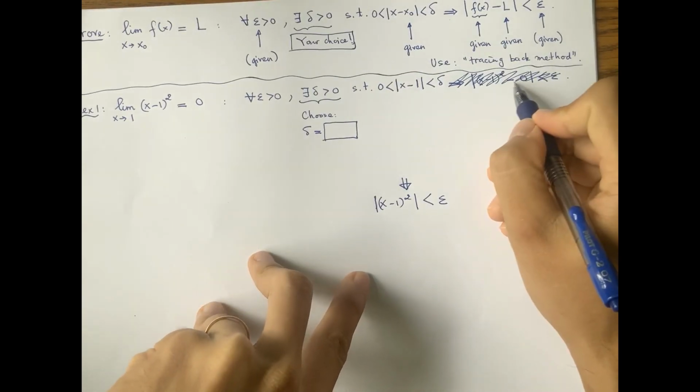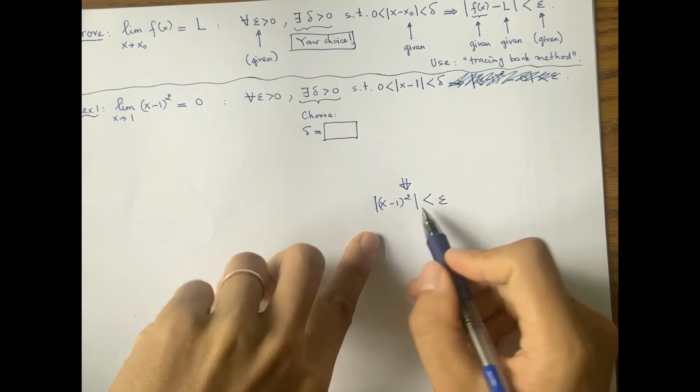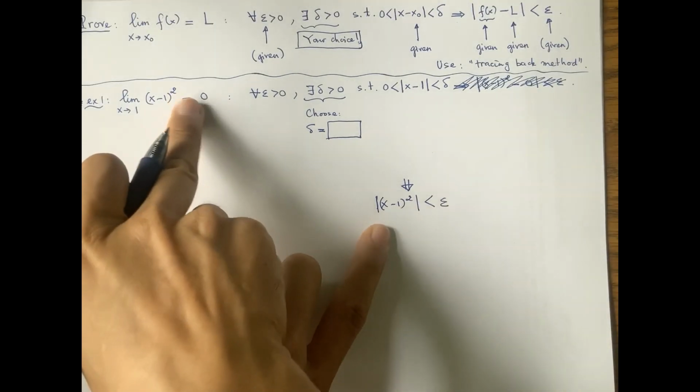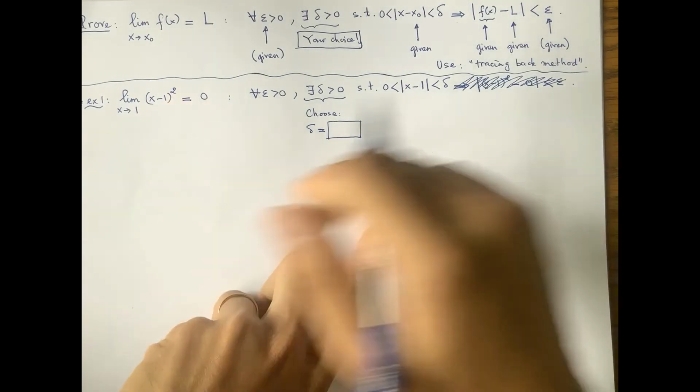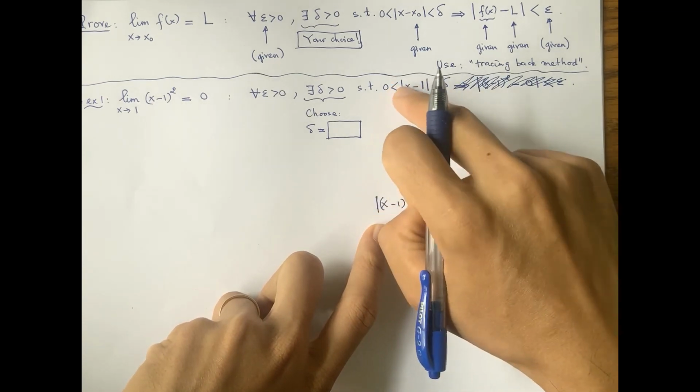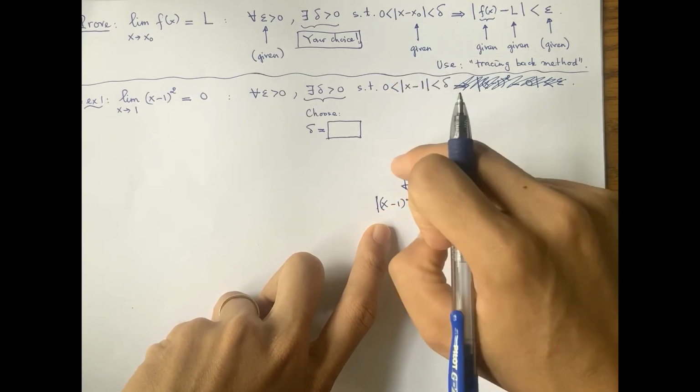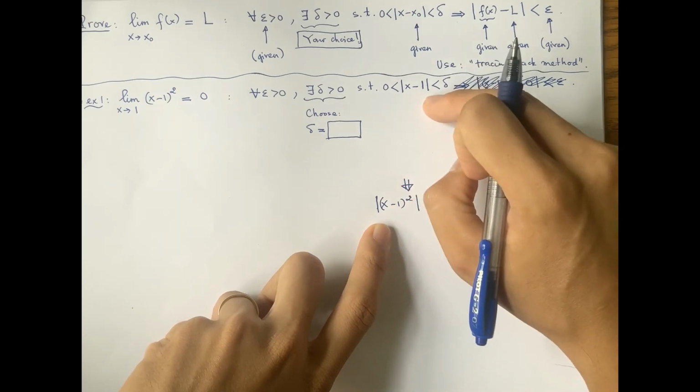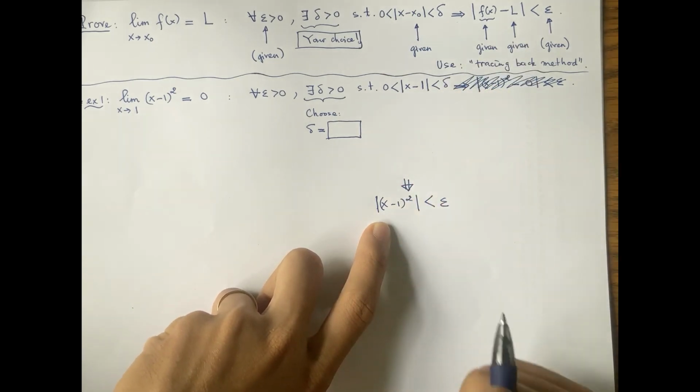Okay, after we simplify the subtraction by 0, we should be able to get this. If you can get this, the limit is going to be 0. Now the fact is that it's not straight going from this to this without any reasoning. There are a lot of reasonings in between them. And so we are going to trace back this way.